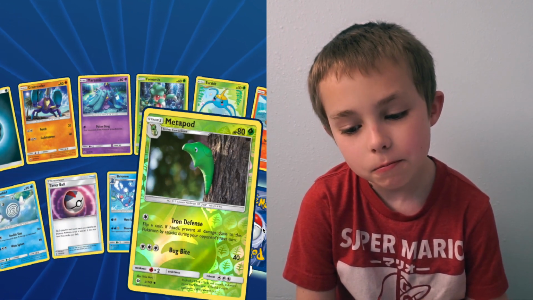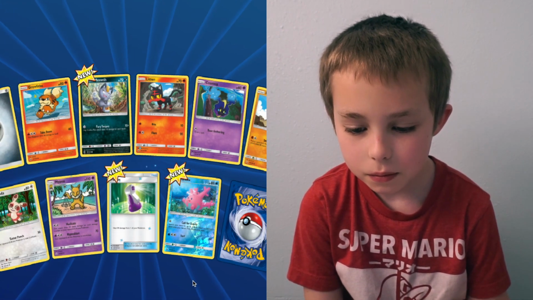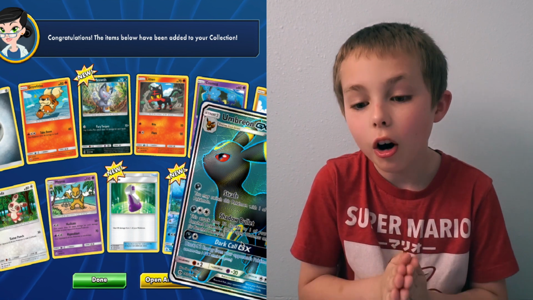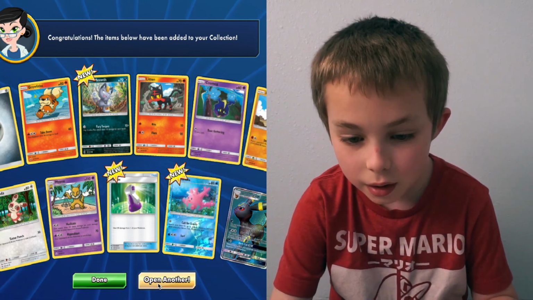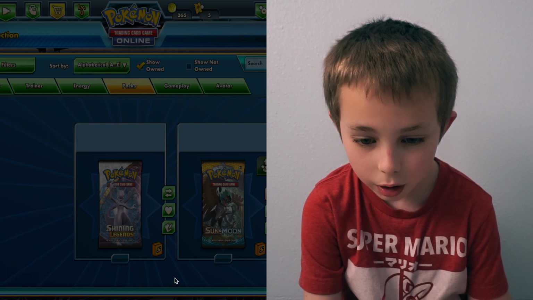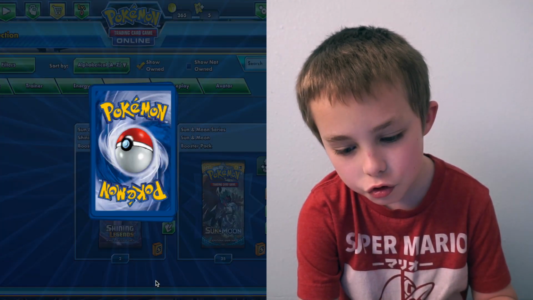Maybe this one will be good. Yes, it is, because it's a Lapras GX. We're gonna get so many good cards in this. An Umbreon Full Art GX. Full Art Umbreon GX. Can I get any better cards? Like, that's my question. Not gonna talk about that pack. And not that one either.